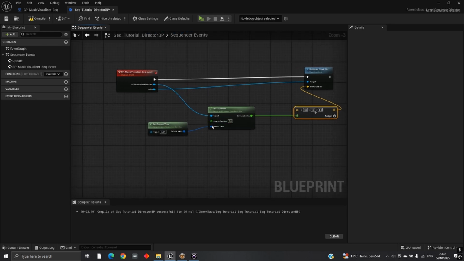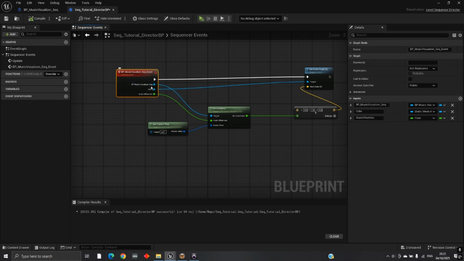Let's create an input for start offset seconds. You can simply drag to the event to create an input. There's one more thing. Let's check call in editor. By doing this, you can see the changes while scrubbing through the sequencer.